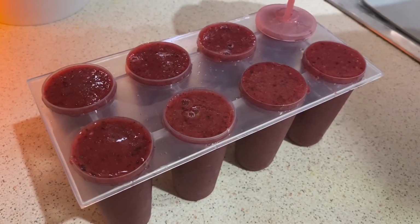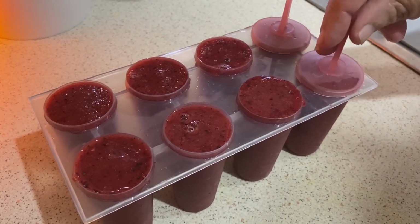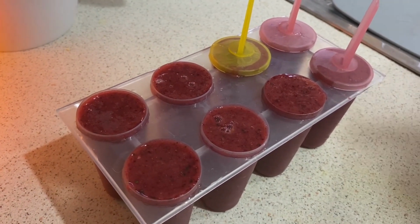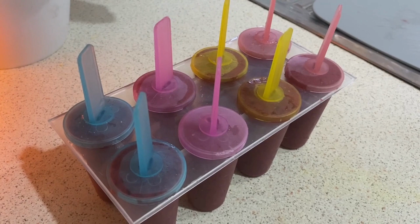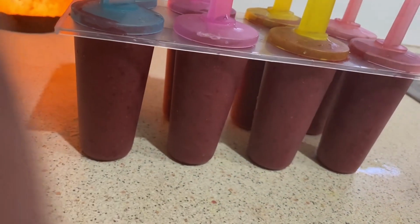Just put the lids on, whatever your molds are. And once you've done this, chuck them in the freezer. Depends on the temperature of the ingredients and your freezer, but usually this is ready in about 4 to 6 hours. Ho ho ho ho. So good.